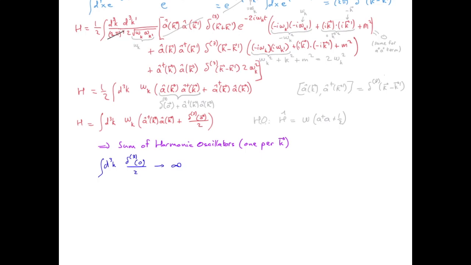Therefore, because the energy is defined up to a constant, infinite or not, we can get rid of it if we wish. It's still a bit annoying because it corresponds to the energy of the vacuum, and having the energy of the vacuum being infinite is not very satisfactory. However, we will see that when we have fermions, perhaps this can solve the problem if we have something called supersymmetry.